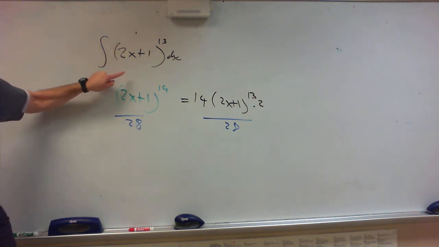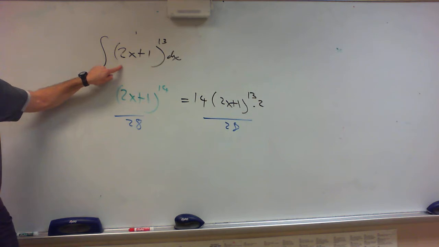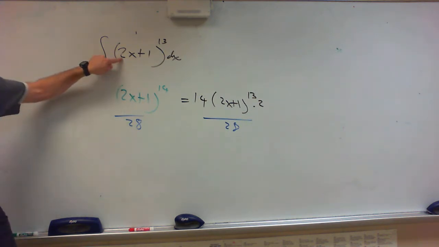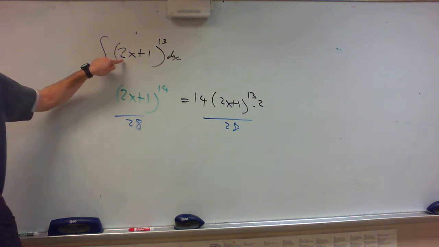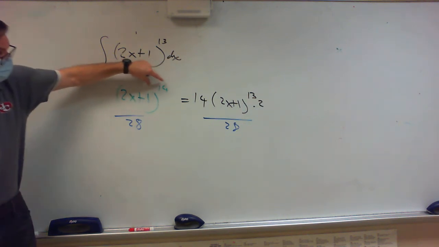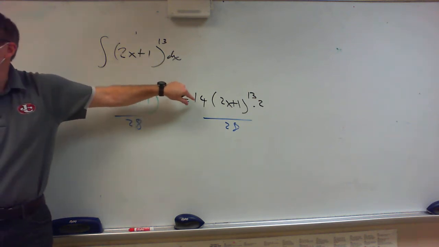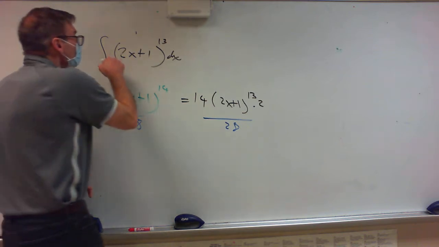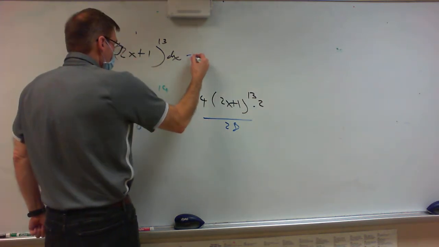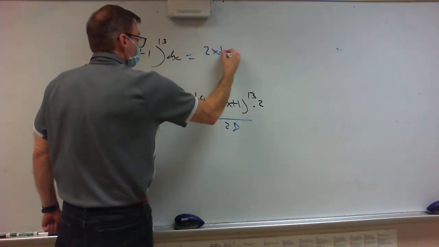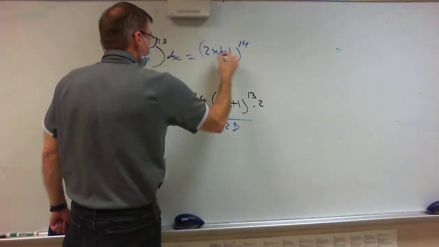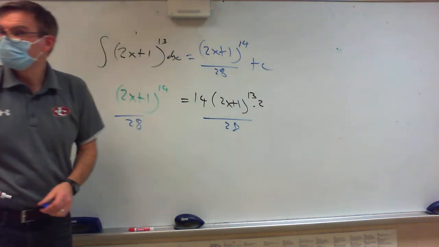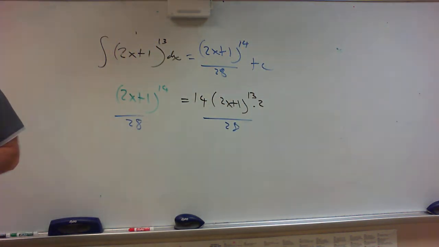And my claim is, if you take the derivative of this, you get this. And here's the beauty of it. Don't take my word for it, right? Actually take the derivative and make sure that when you take the derivative, you get this. Can you sort of mentally do it? Can you see if I put the 14 over here, stuff to the 13, everything cancels out so we get this, right? So, turns out this integral is equal to 2x plus 1 to the 14th over 28 plus c. Does that make sense?